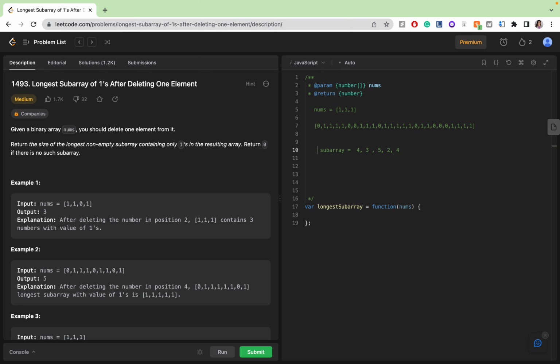Just by looking at this array, I know that there are 4 subarrays of 4. So this is the answer that I got, right?